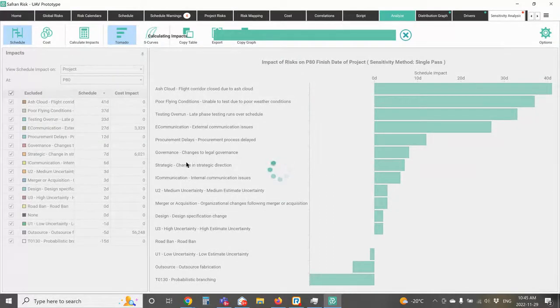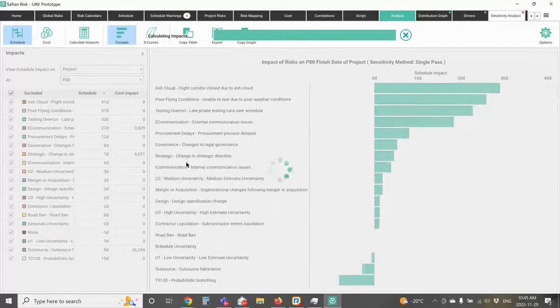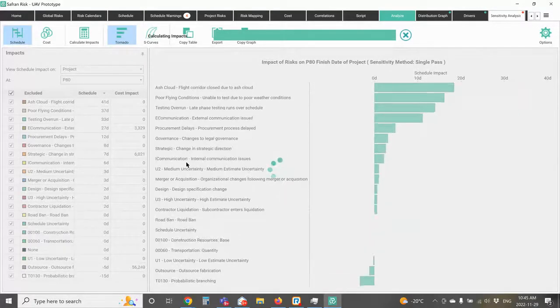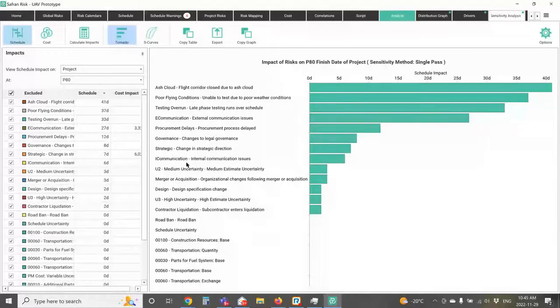Now, this requires it to do a whole bunch of runs of the model, so it's taking a couple of minutes to run through. Remember, I've got this set for 10,000 iterations, so it takes a little longer than it would if I had less. But what it's saying is that at a P80 confidence level, that ash cloud is actually costing me 41 days of my schedule.